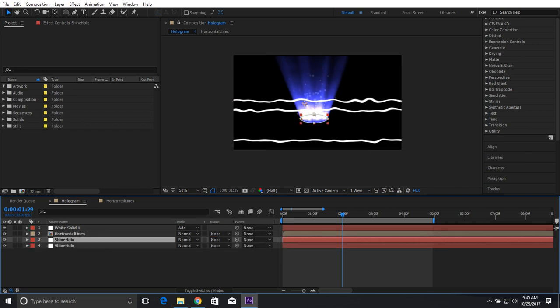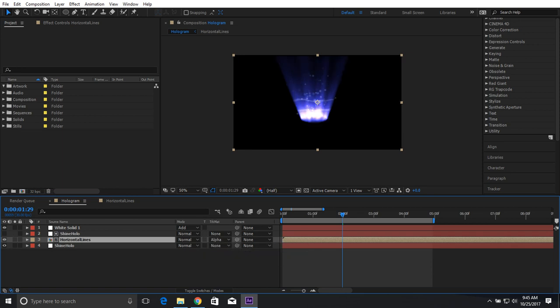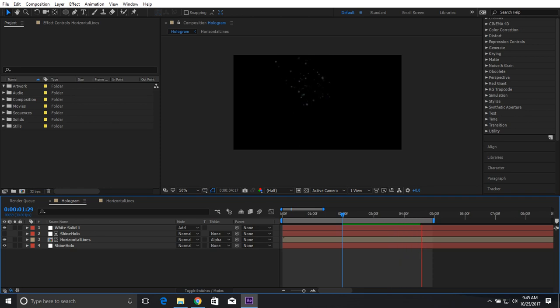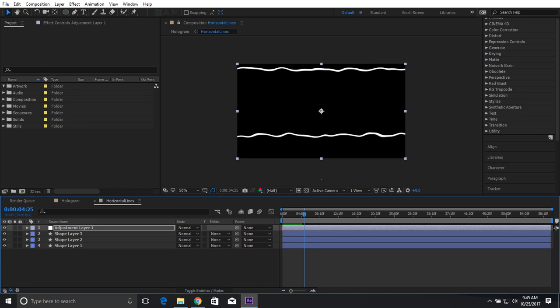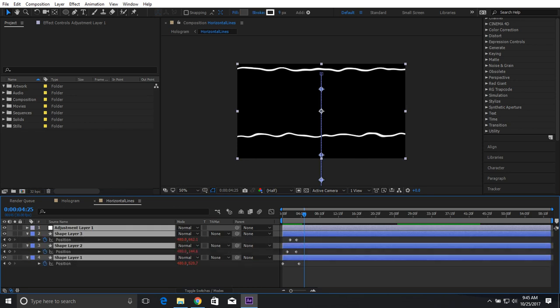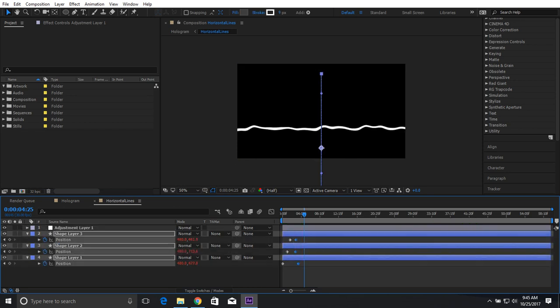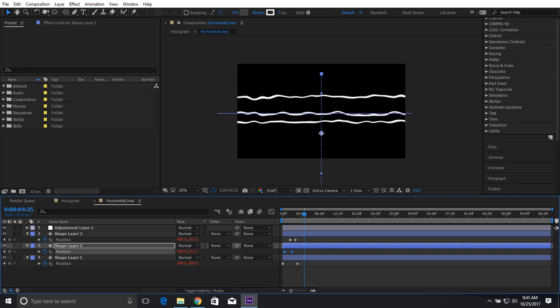Okay, so I need to duplicate the shine and then use this as a track mat. And so now you'll see that it follows that path, right? So it's not over here or over there, it's just right inside those bars. And then when those bars disappear, the lines disappear too. Okay? And then if I need more lines, I can just come into here. I can grab all of my keyframes and scoot them closer.